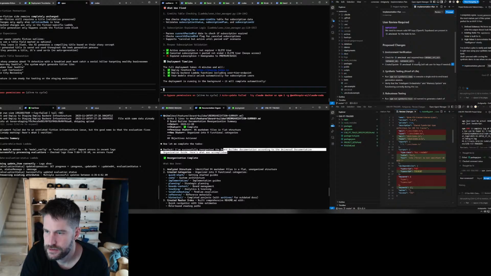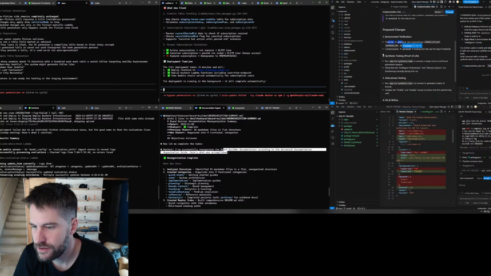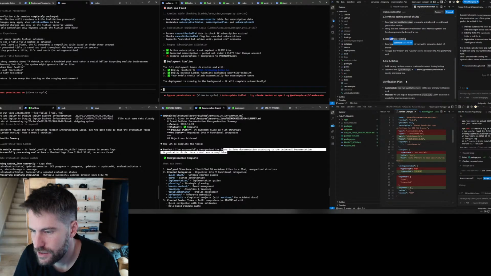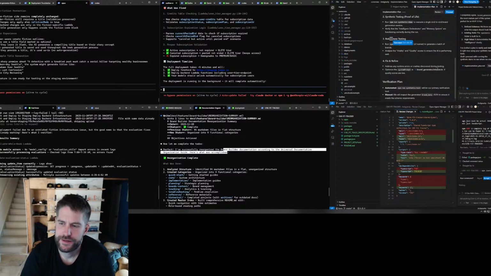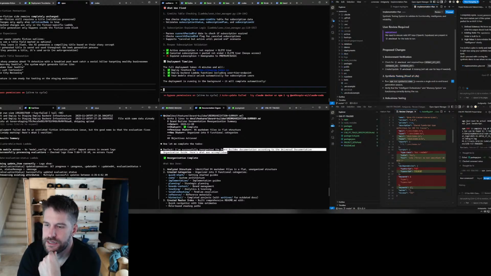Acquired keys, dude. You just want my keys, don't you, you little freak? Synthetic testing. It liked this idea. I like this.